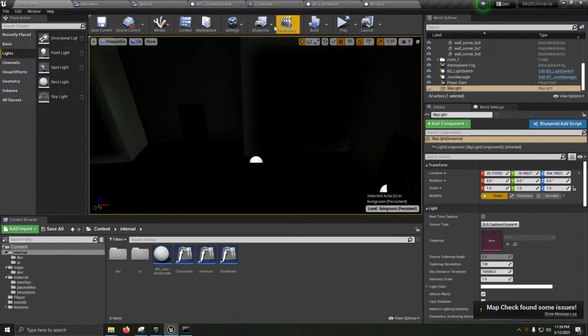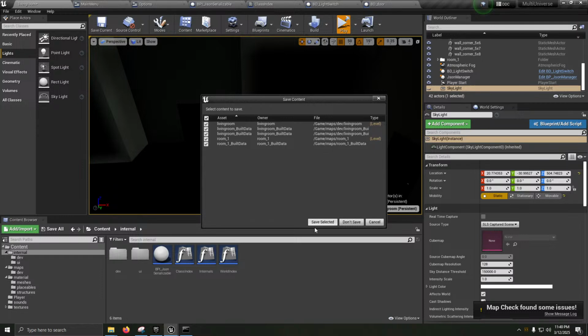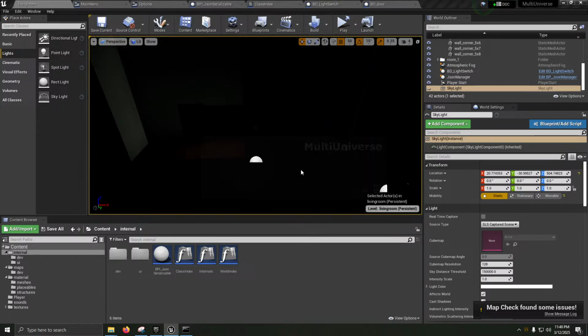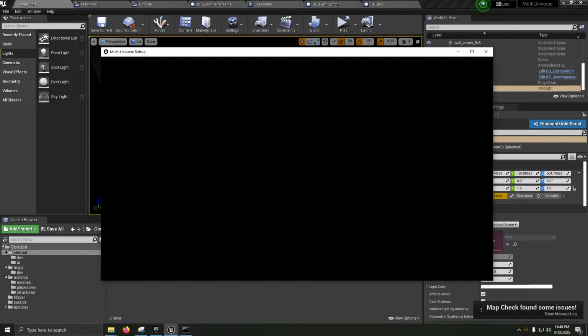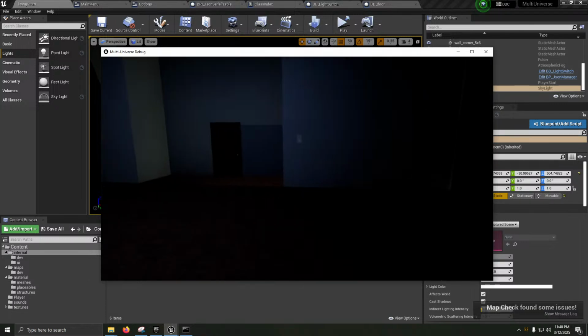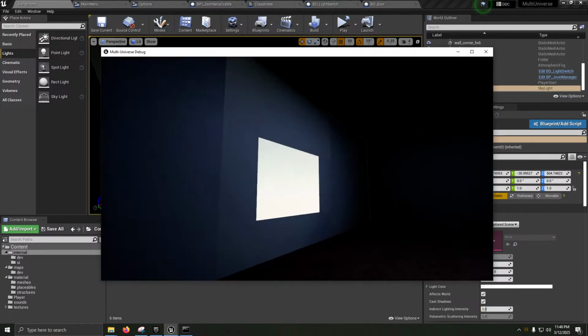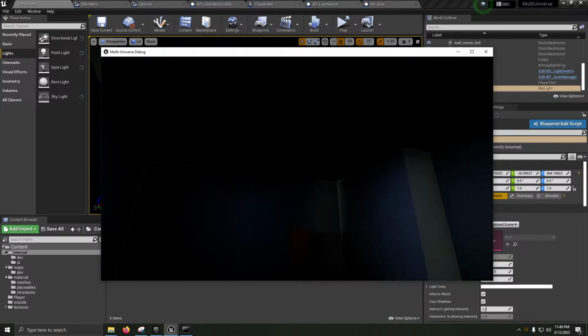It's skylight. Yep, definitely skylight. Lovely. Bright lights.